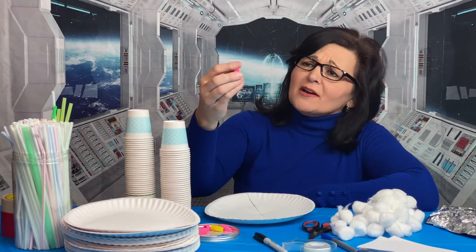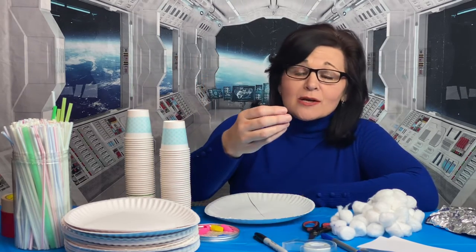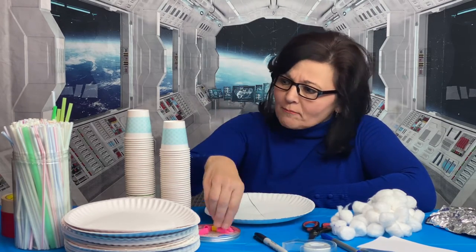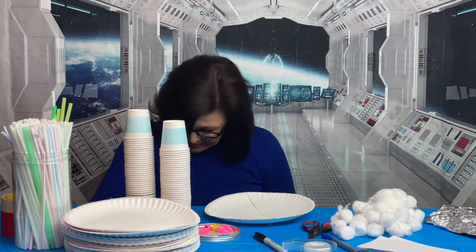I'm even looking down here. Maybe if you don't have cotton balls, you could use erasers, and those could be your astronauts. Or maybe, hold on, let's see what else we got down here. How about a few pieces of Legos? You get to use what you have.